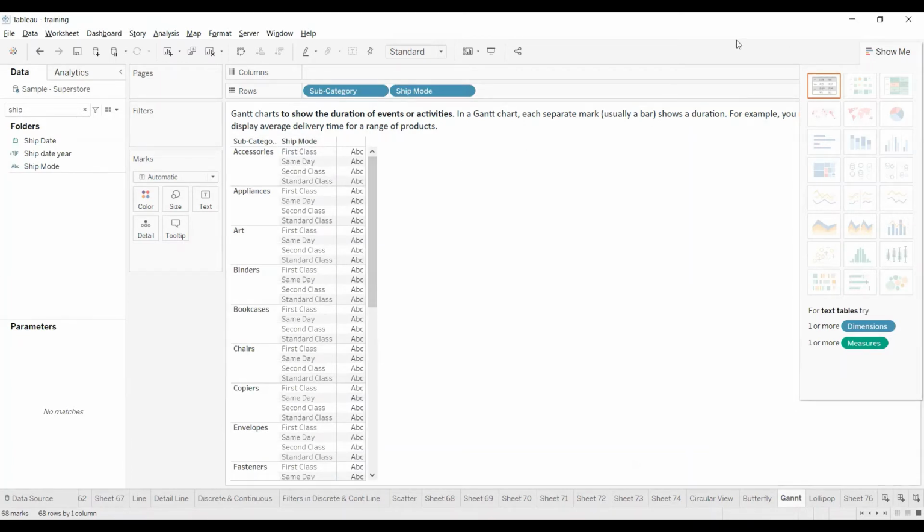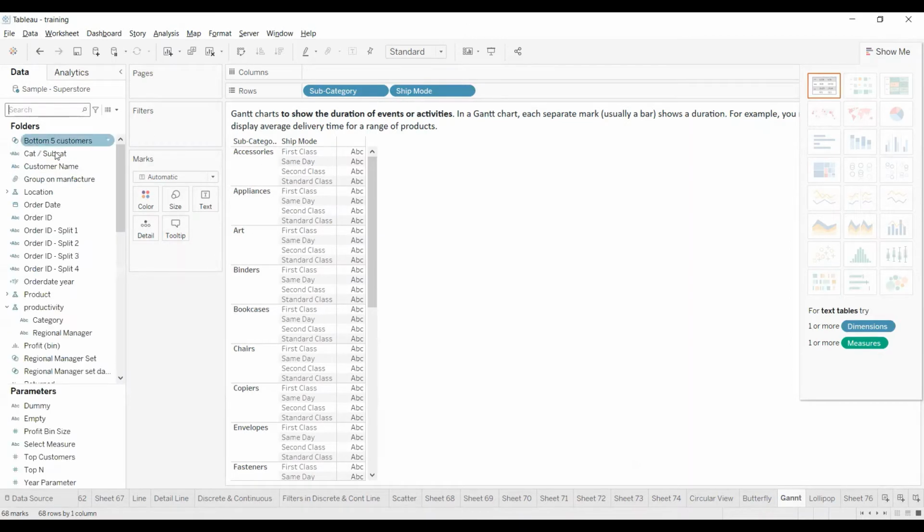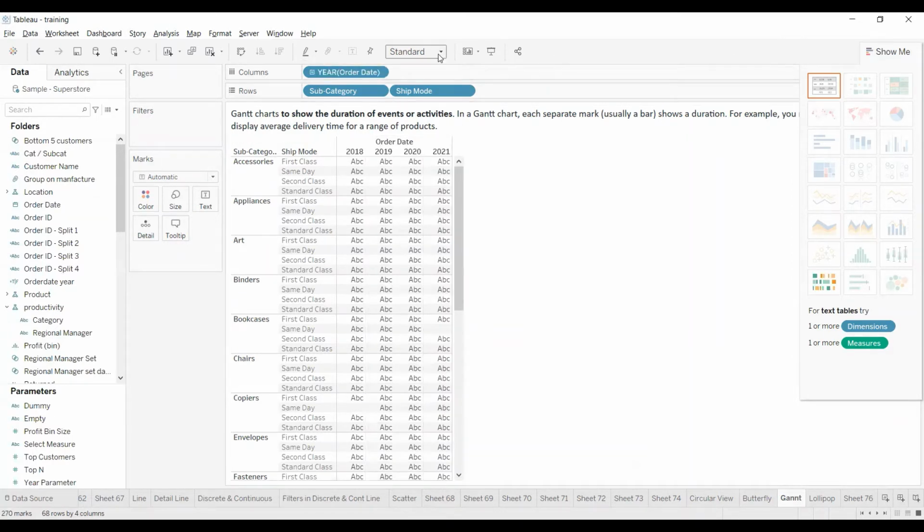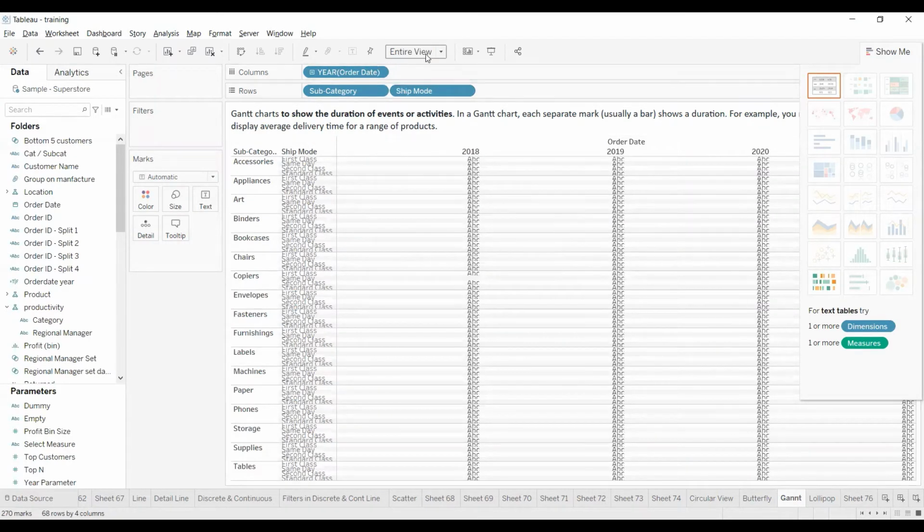These are the ways. Now, with respect to time, on my order date, when my customer ordered the product on this subcategory, go to the data source and drag and drop order date onto the column shelf and make it a standard date right now.